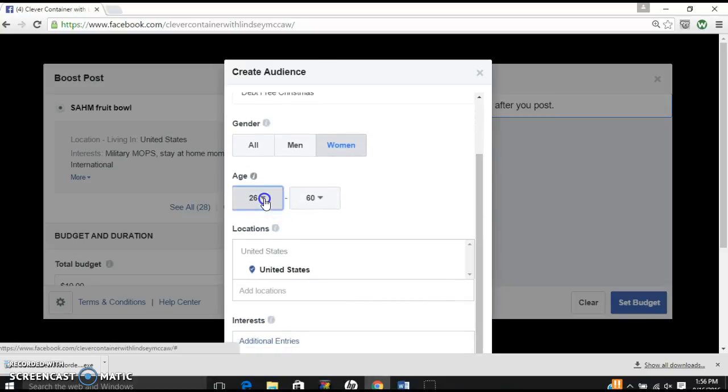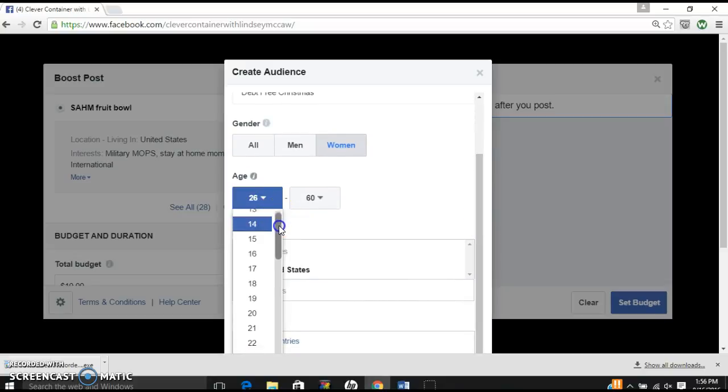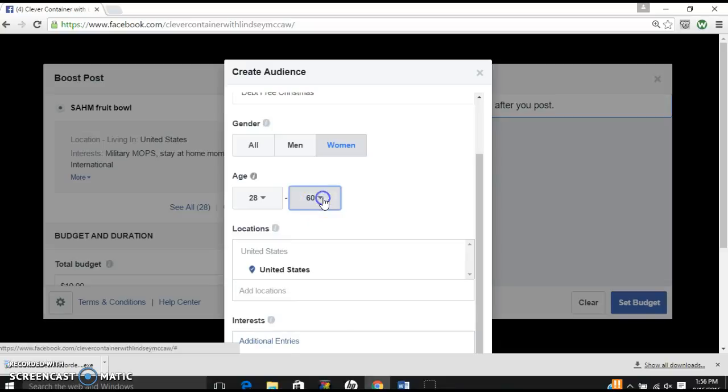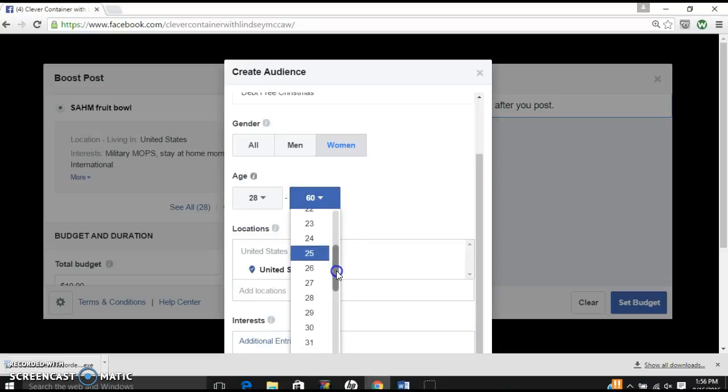I kind of play around with ages depending on the groups that you're targeting. I might start this one at 28 and maybe have it go up to 60, maybe 62.